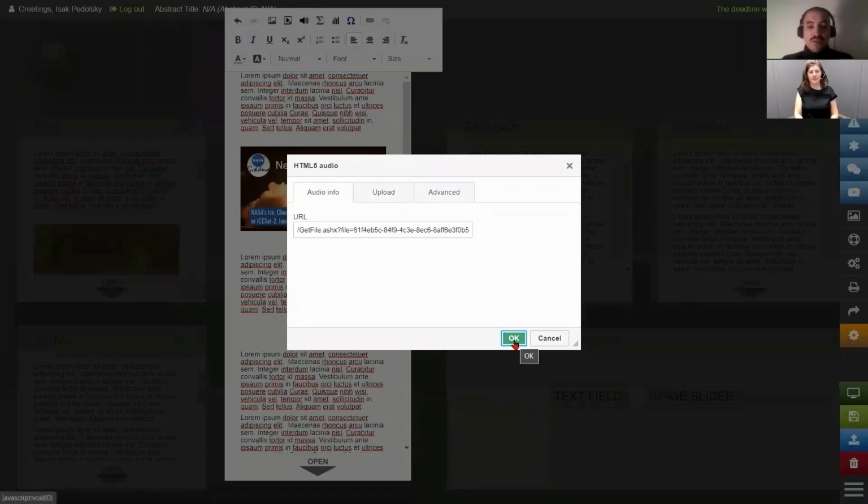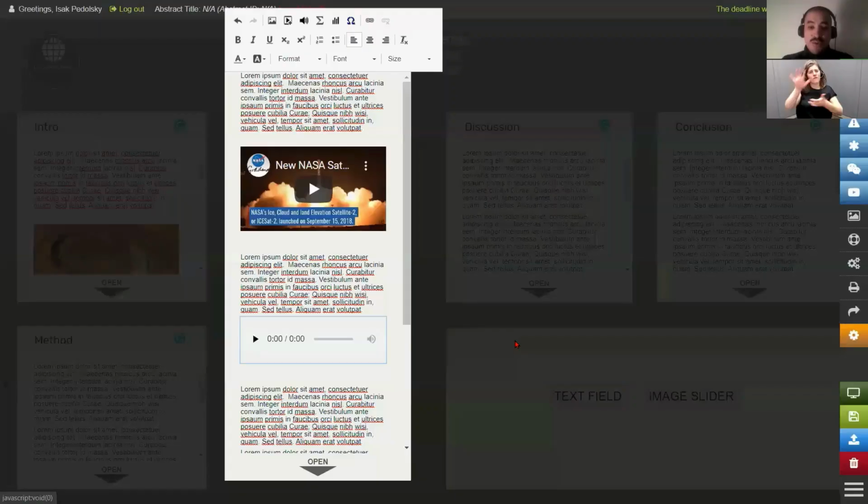Now, this is not to be confused with the audio narration as a whole. You can add MP3 files throughout your presentation within the different content boxes. And this ties in also to accessibility as well. But you can also add an audio narration to your presentation as a whole, which I'll show how to do later.